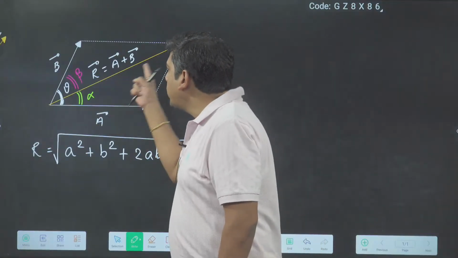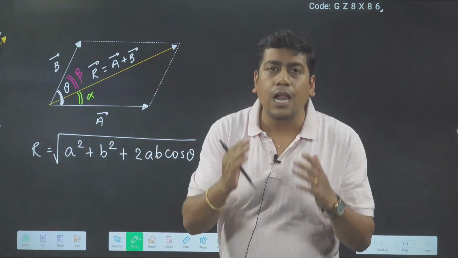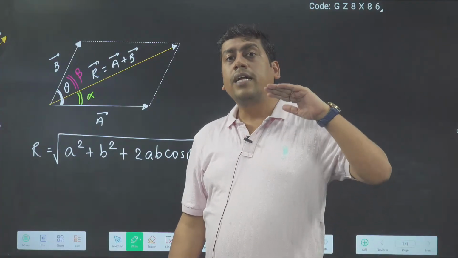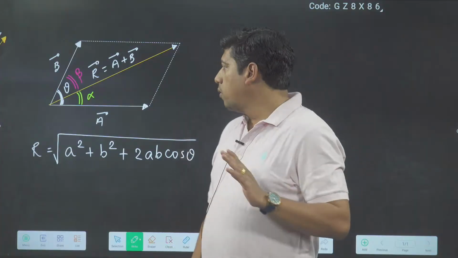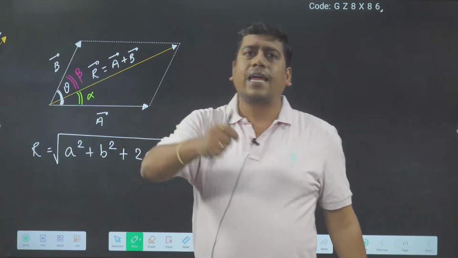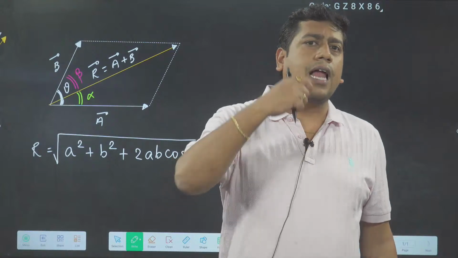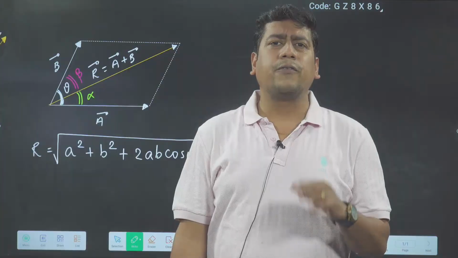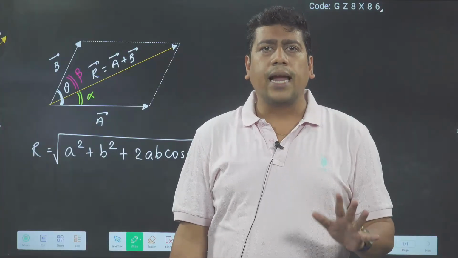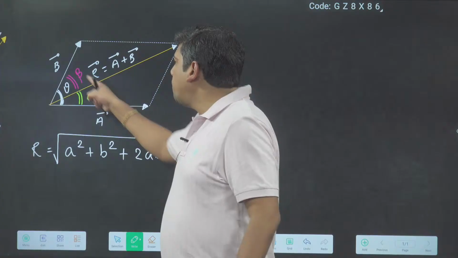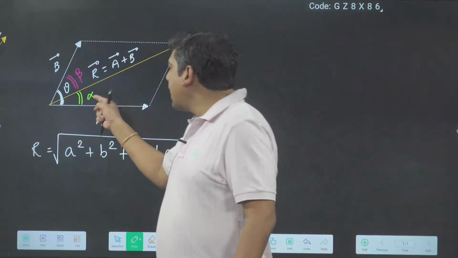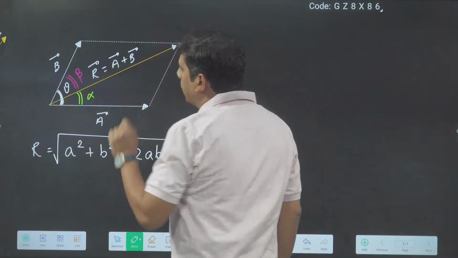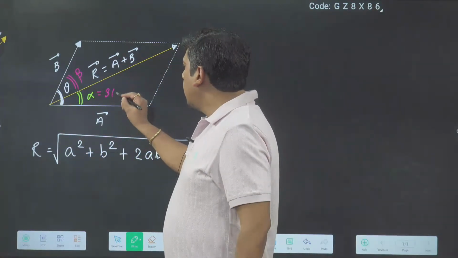Similarly, if you want to know the direction of R vector, you have to take the help of some reference direction. Which direction? Reference direction means the direction which we are supposed to know. So what do we know? If A vector is given in i cap, j cap and k cap, if B vector is given in i cap, j cap and k cap, that means we are assuming we know the direction of A vector and B vector. So here A vector and B vector are known. So if you find angle alpha, so how I will say R vector is located, let's say alpha is 30 degree, please understand. Let's say alpha is 30 degree.